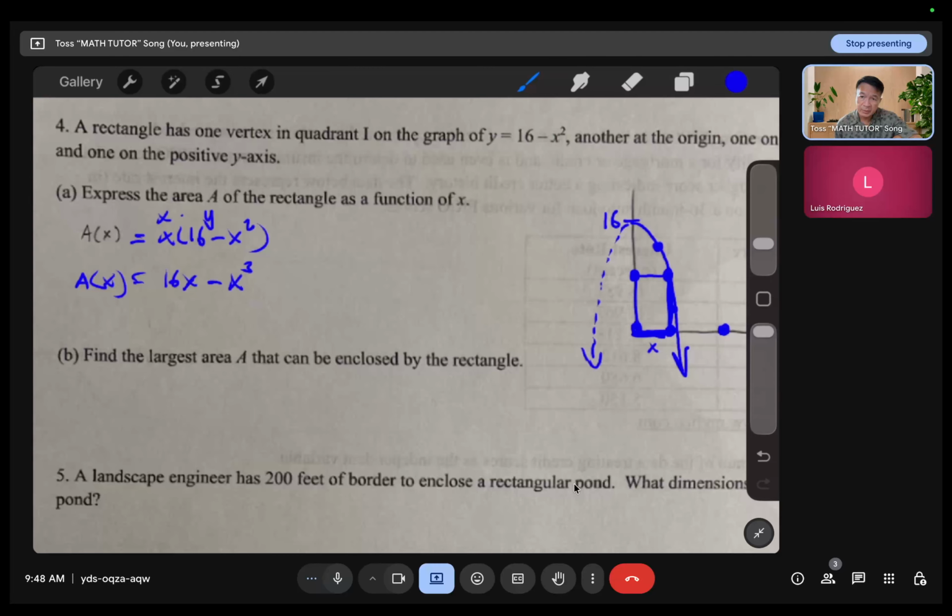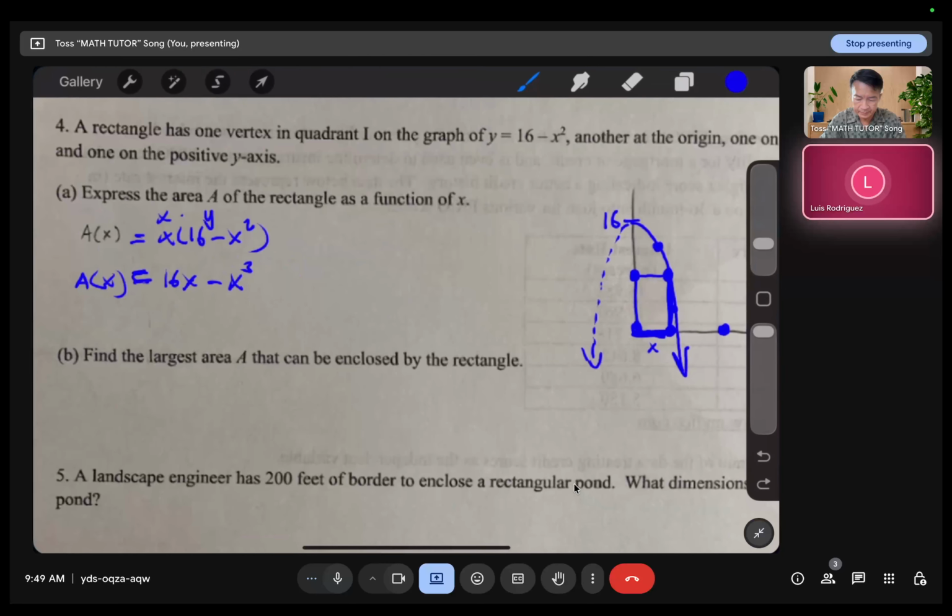So what did your teacher say about this? You're allowed to use a graphing calculator because that will be the most suitable. So let me show it to you. You don't use the calculus concept just yet, but there is a way without having to graph it. So let me graph this function right here in the graphing calculator. Have a look.